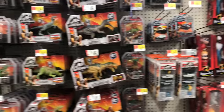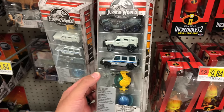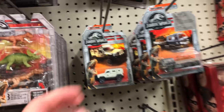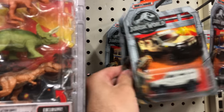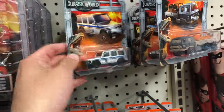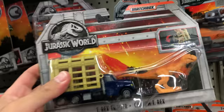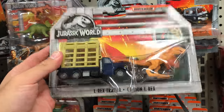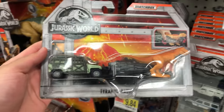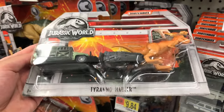Looks like we've got a bunch of the Jurassic Park Matchbox cars — all these different sets. Here's the five pack — I've got this one, and I've got a review of that coming up. I love that Mercedes, but they're all the same. They need to come out with more variety — there's only two different Jurassic Park sets. There's that Mercedes right there as a single. I've already got it in my five pack, so we'll leave that one. We've got these transporter things — I've got a video coming out on this one as well. This one has like a big claw on it — it's really neat. It's like a dinosaur hauler or something. You'll have to wait for that video.